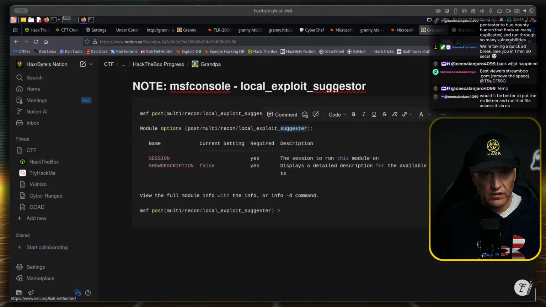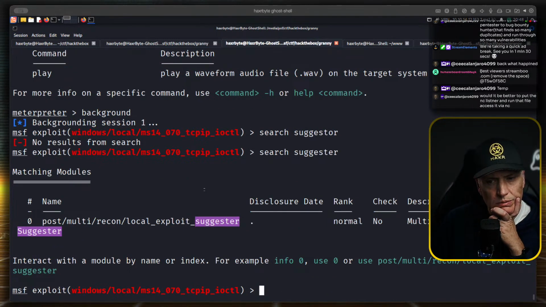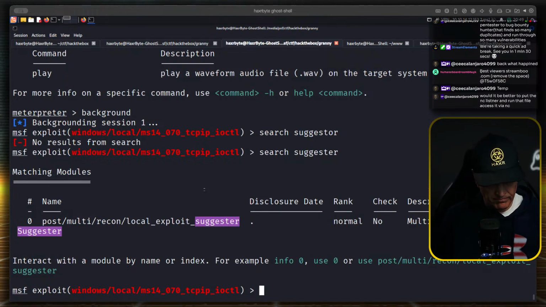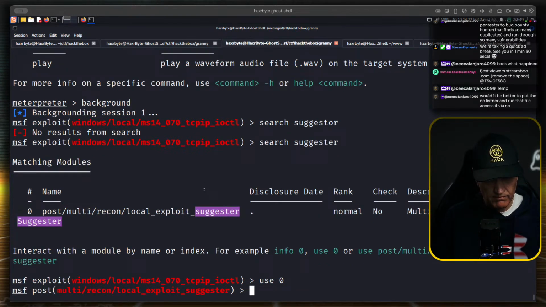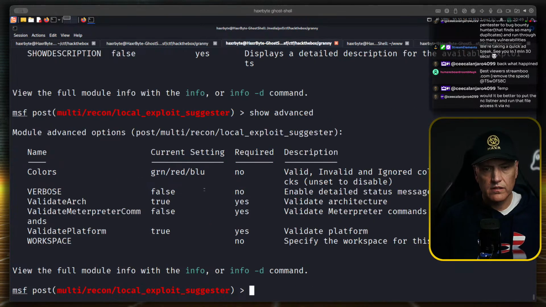Maybe that one's just not a happy exploit. Single one. Show advanced.